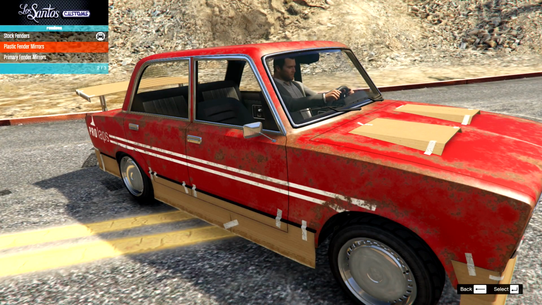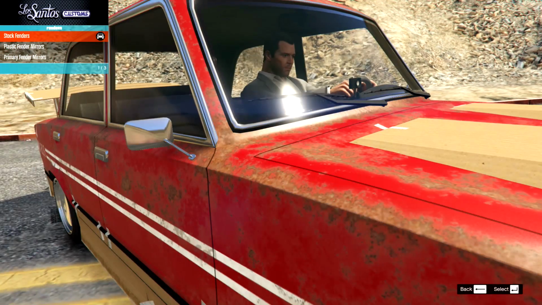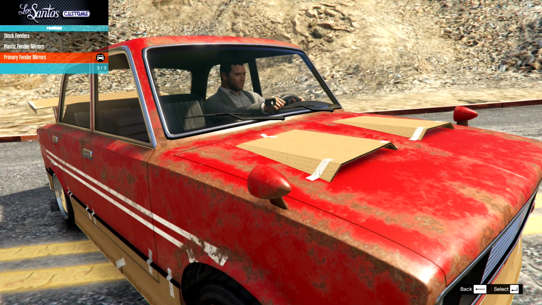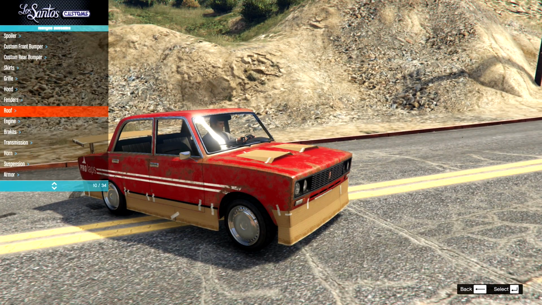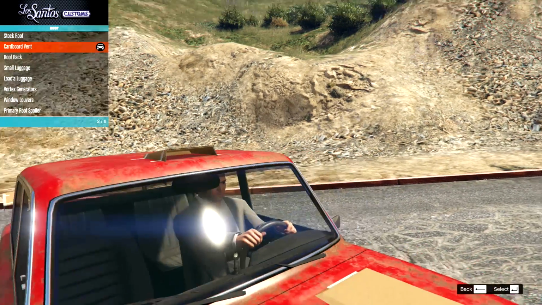On the fenders, we have the stock, we have the plastic. Oh, these are going to be wing mirrors. So we have the stock shiny chrome ones. Then we have these plastic ones down here, or we have them in the primary color. I'm going to keep these stock fenders for now. On the roof, I'm going to go for the cardboard vent, of course.